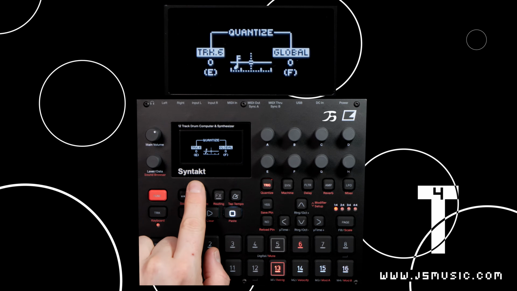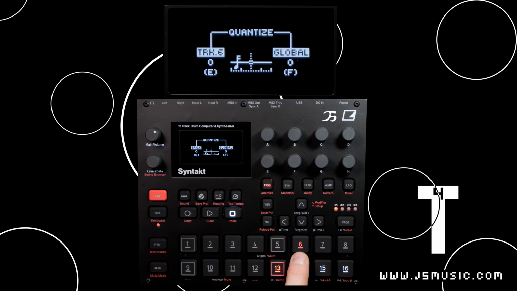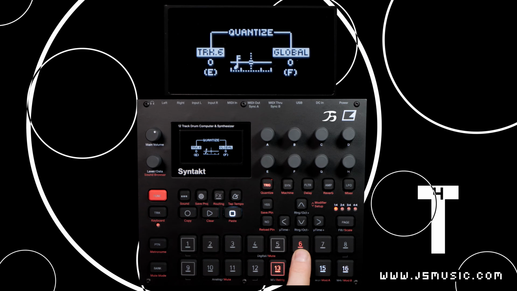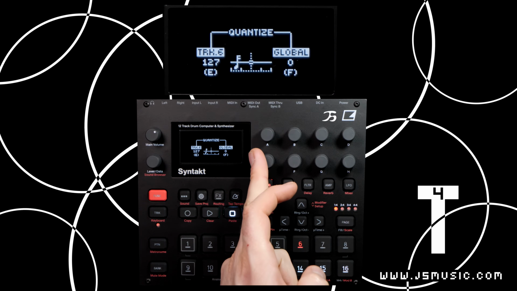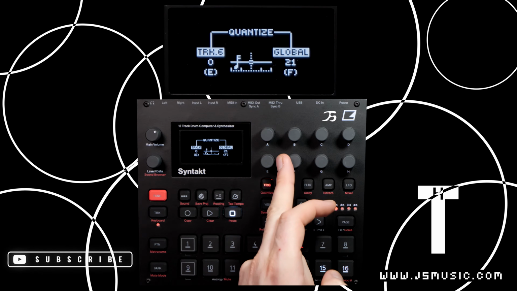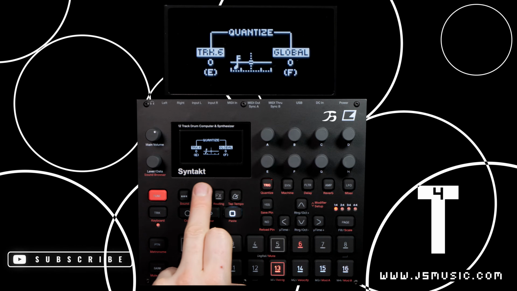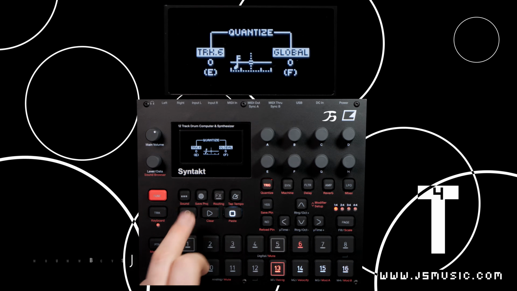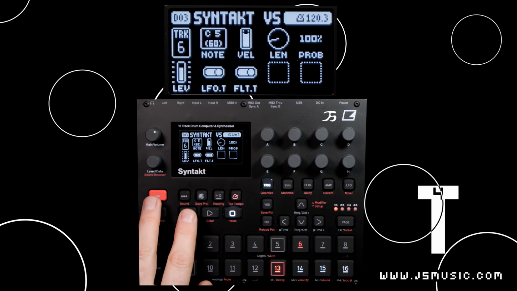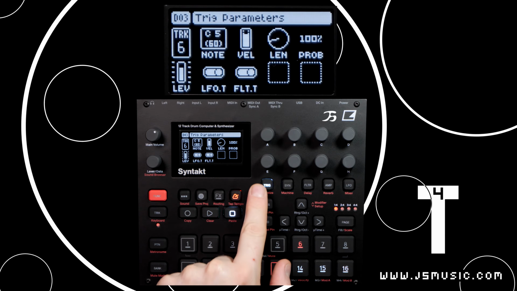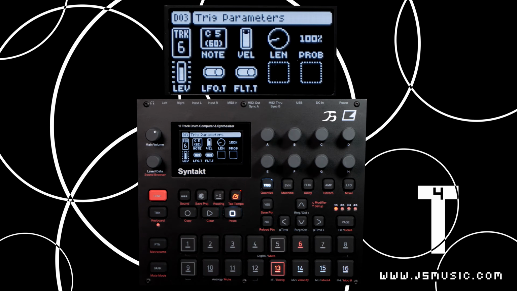If you notice on the left hand side it says track 6, that's because track 6 is selected. So I can quantize that value by either turning this E knob or F, as you can see below each of the parameters. To exit that page, we can either press no, back up, or alternatively, I can just click on the page again.